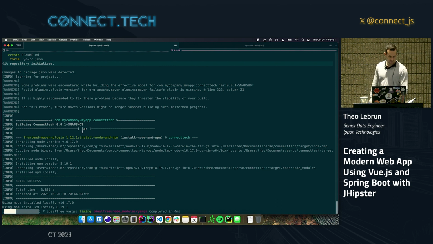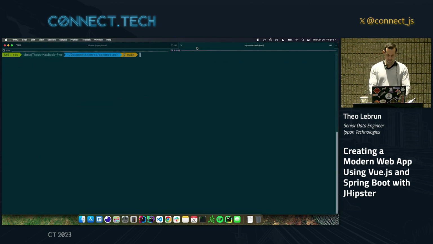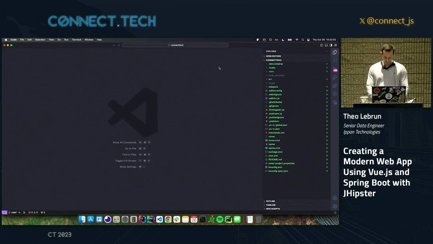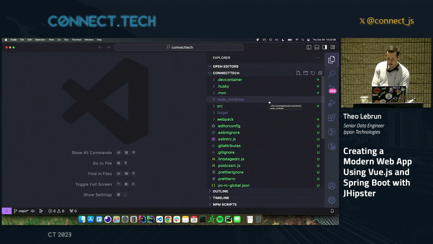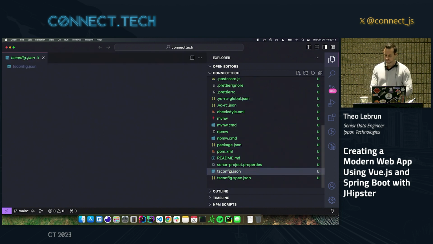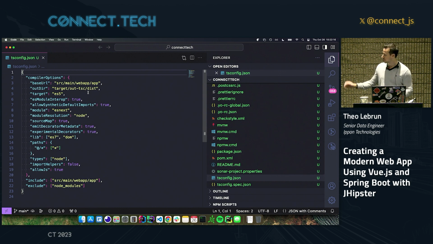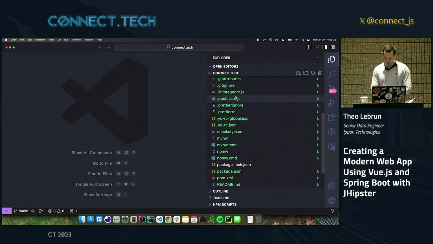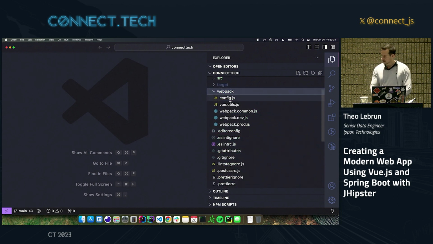If it takes too long, I'm just going to already show the code, but actually let's do that so that we're not wasting any time. So I'm just going to open my project with Visual Code. Perfect. So you can see on the right, I have all my folder architecture with all my files. You can see we have a lot of stuff. We have the regular tsconfig JSON file that will configure TypeScript and everything. We also have Webpack that configures all the Webpack components. So a lot of configuration files and all those things.